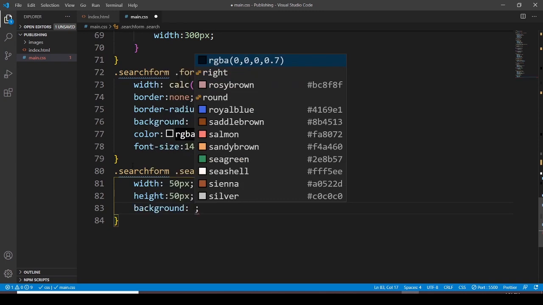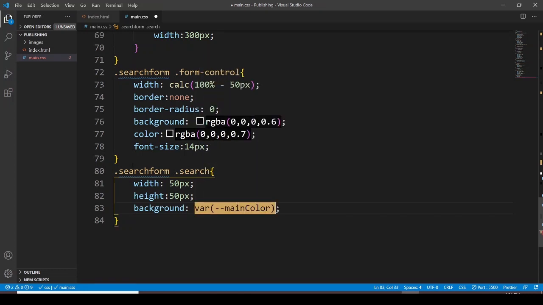is going to have again the main color. So let me get this selector, copy this, paste it here, and I would like to go with the span element.